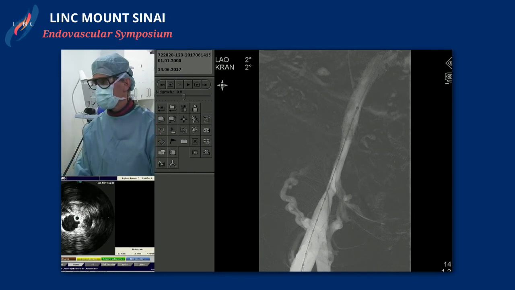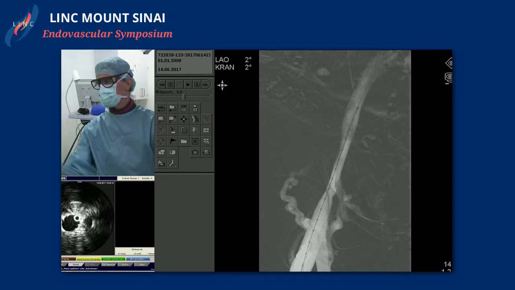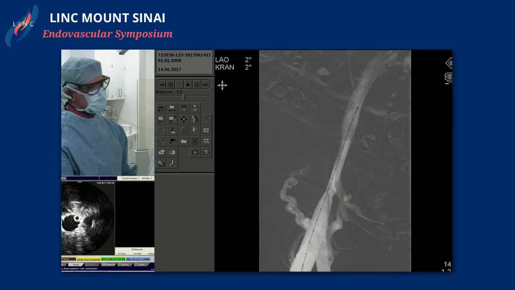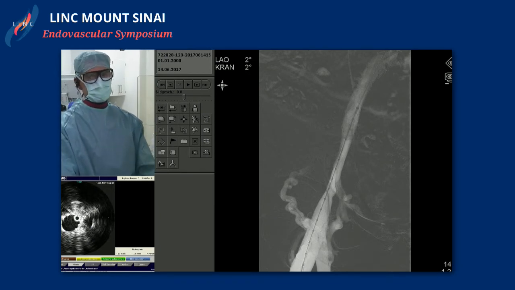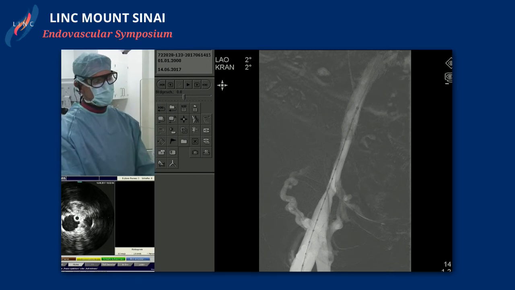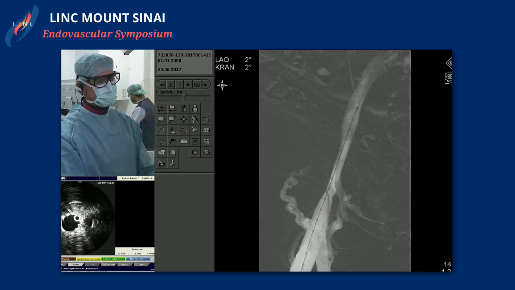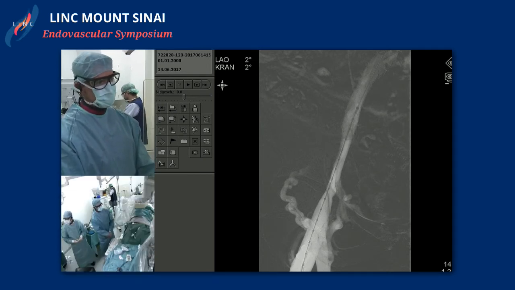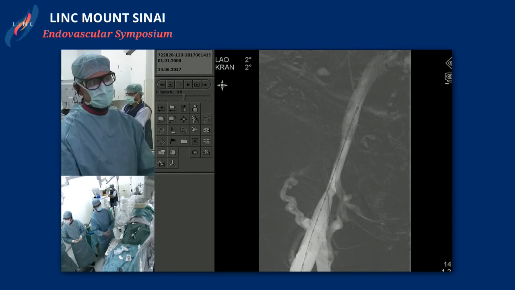And are you going to choose the same diameter, 16 millimeter, or are you going to choose a different diameter at this point? No, actually it's going to be 16, because we measured also 16 in the common femoral vein, so I think this is the right diameter, and also the balloon opened up to 16.